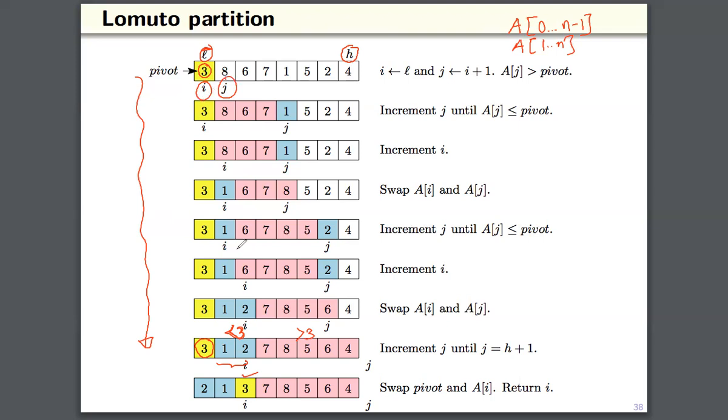Now, what is the point of the i variable? The i variable keeps track of the last element that is smaller than the pivot element. And j keeps track of the last element greater than the pivot element. Okay, so with this, let's start. What do you do initially?